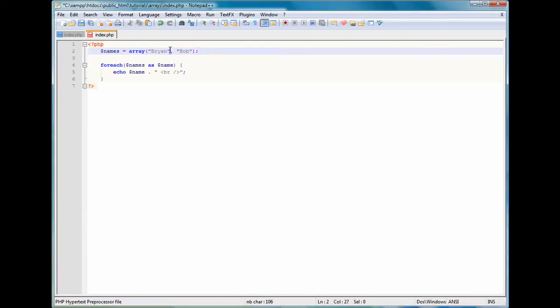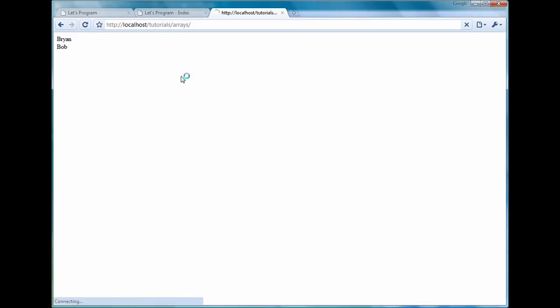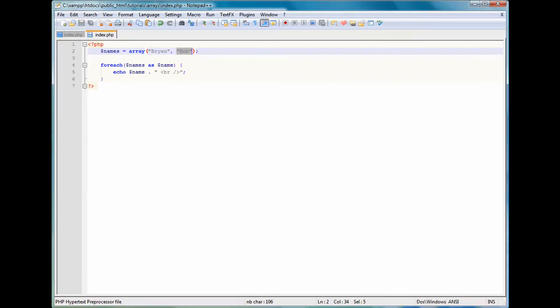And what this is doing is, whatever the value inside of the strings is will be 0, and then the comma, the next one will be 1, etc. onwards. And go ahead and save this and show you, and it still works properly.